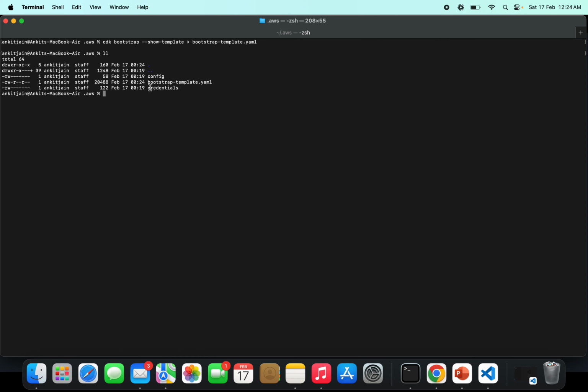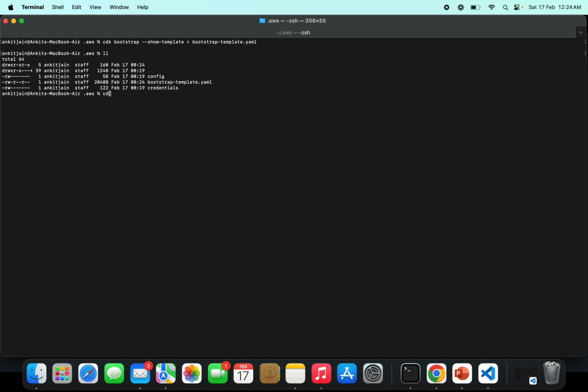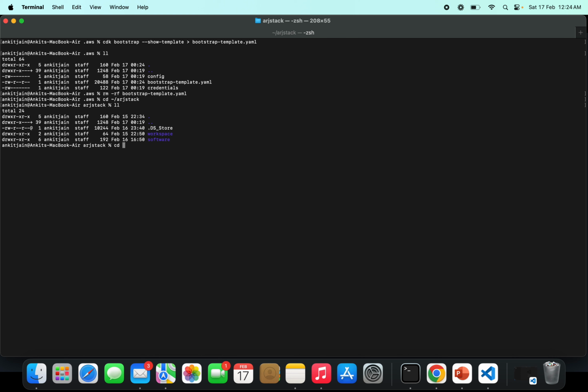When I do this, if you see, I do have another YAML file. And by the way, you can run this command from any path. I have just utilized it here. I can quickly go to a different folder just to show you. I'll remove this file from here and I'll go to my home directory, where I do have something like workspace, and I will run the same command here.